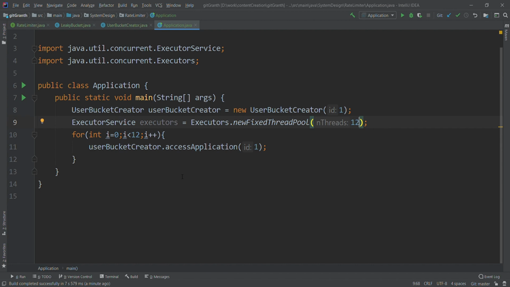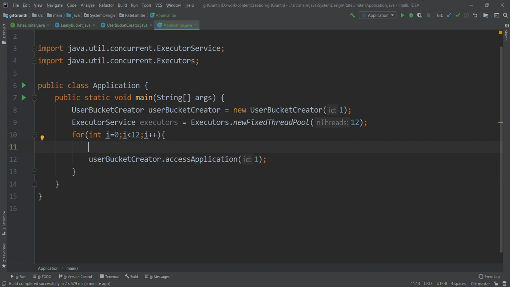So I want to run my application in 12 threads. For those of you who are not familiar with executor service, or not familiar with Java also, this is just a way to parallelize my application. So it will create 12 threads for me and it will run the application in parallel.